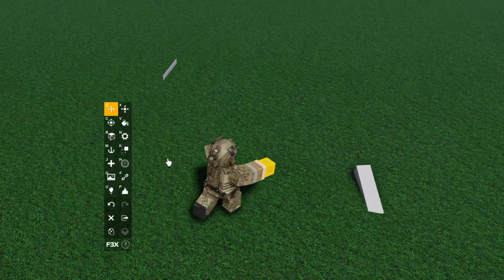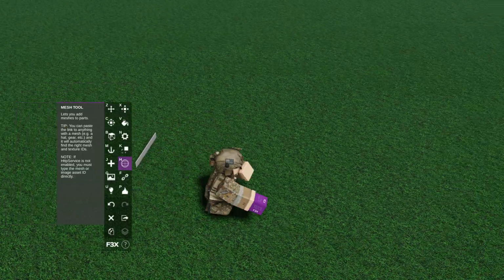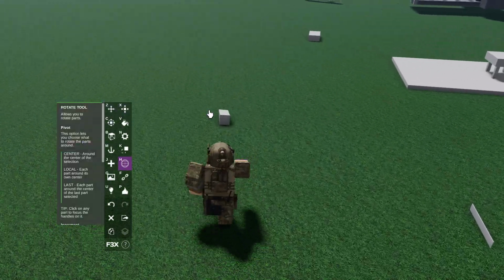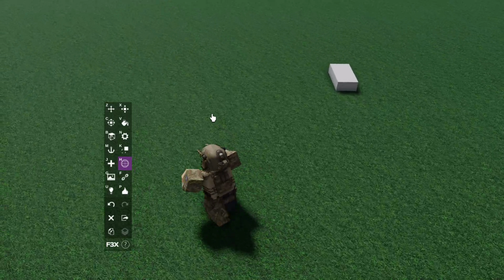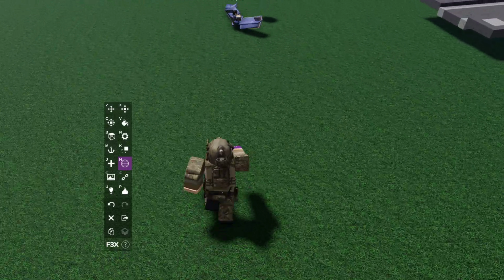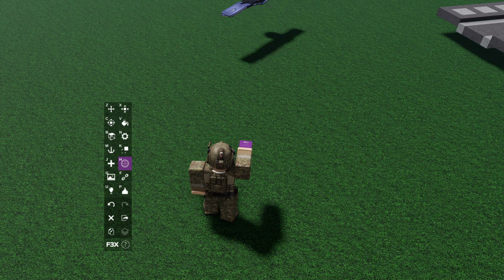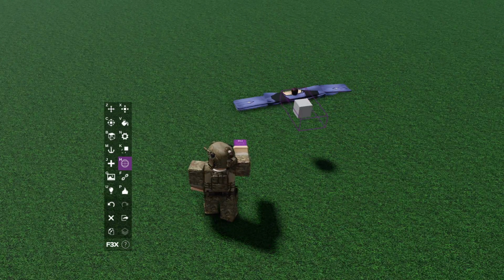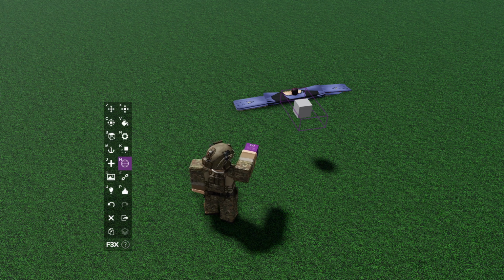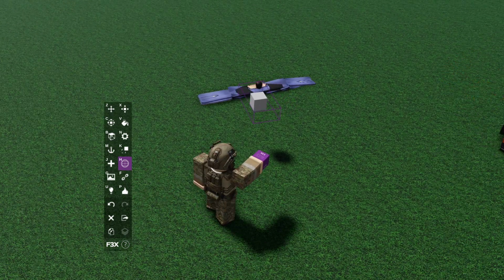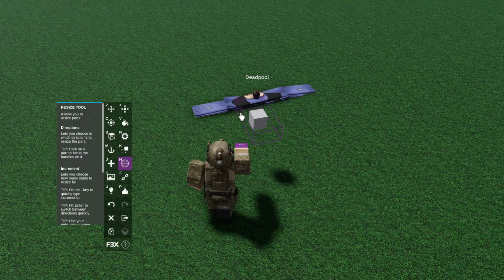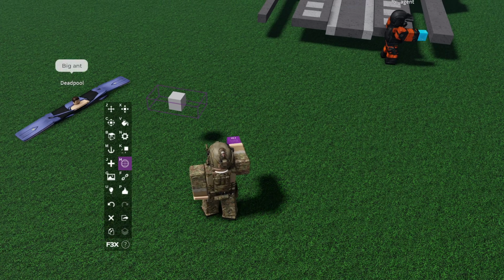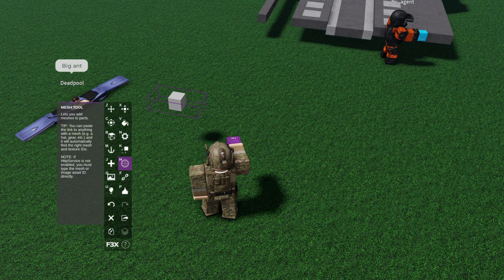Now, if I've told this in part 1 of Btools, there are meshes. Let me first get to our part. We have all these, which I only know file. You can go to any website, search meshes, and then search in model or mesh parts. Sometimes some things work, other things don't work.